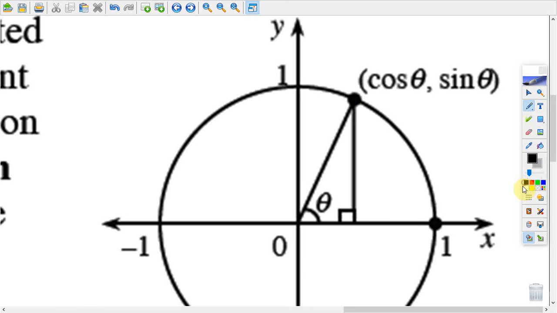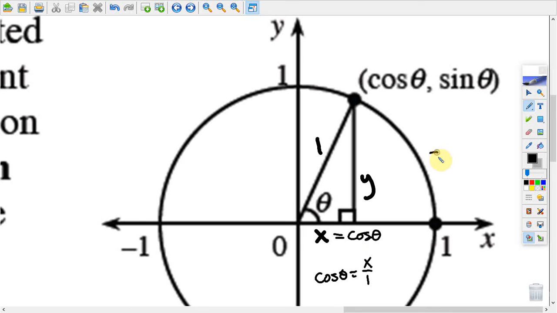If we are going to find the x value and the y value for this triangle, and we know the radius is 1, then we can fall back on our trig functions, good old SOHCAHTOA, and we could say that the cosine of theta is equal to the adjacent side over the hypotenuse, so that would be x over 1. And when we have x divided by 1, we know that's the same thing as x, so the x value here is just cosine theta.